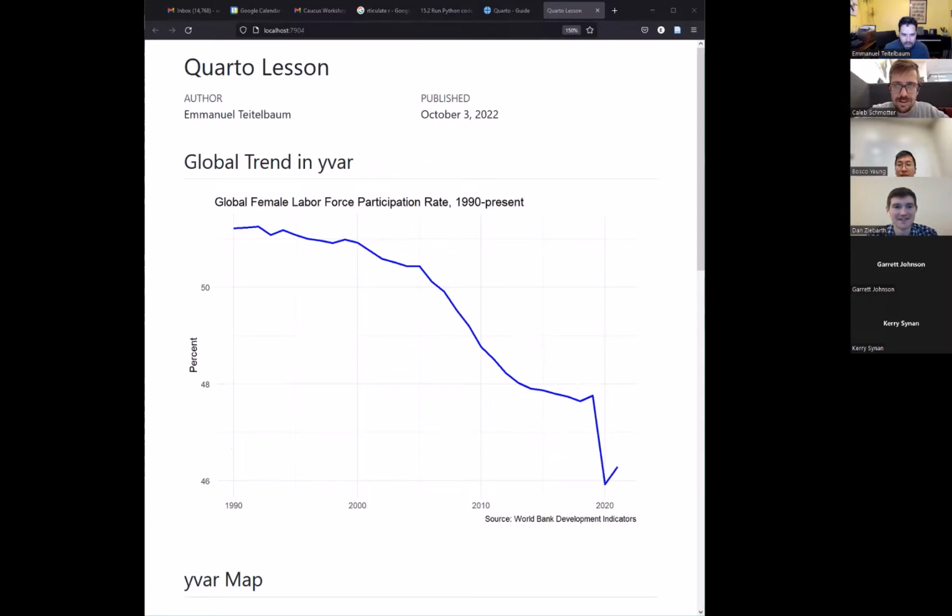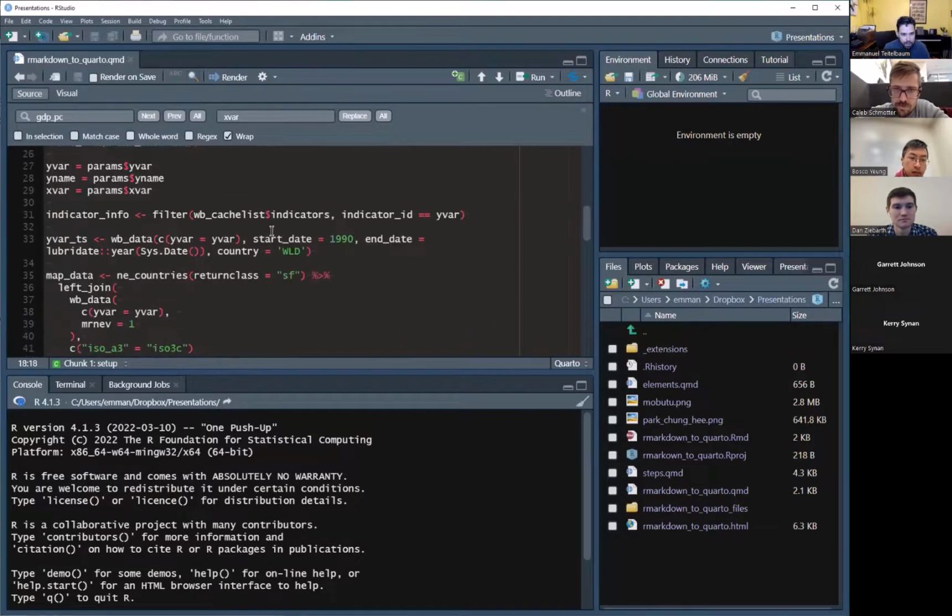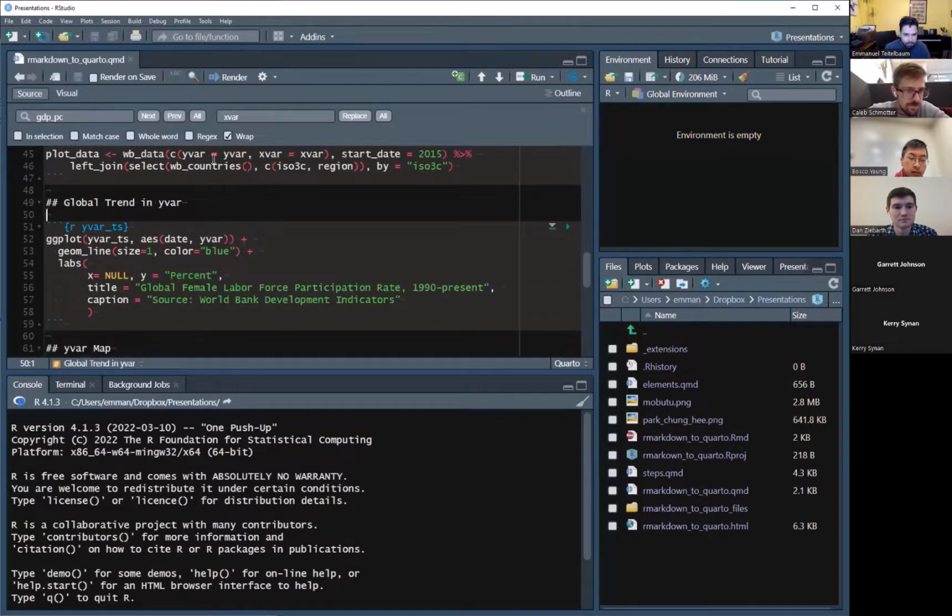But what I had in mind here was that in these titles, we do want these to change with whatever parameter or variable we're putting in there.